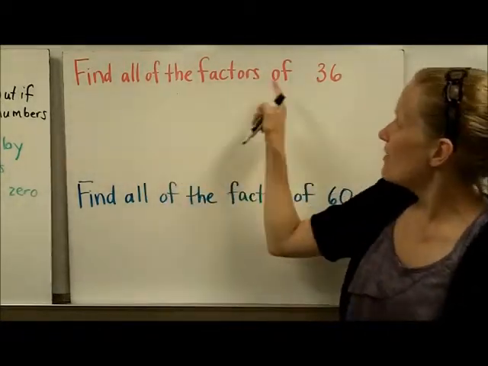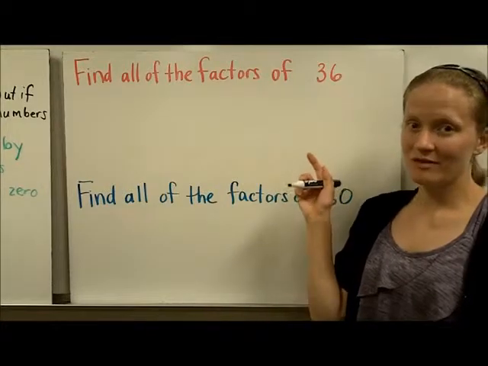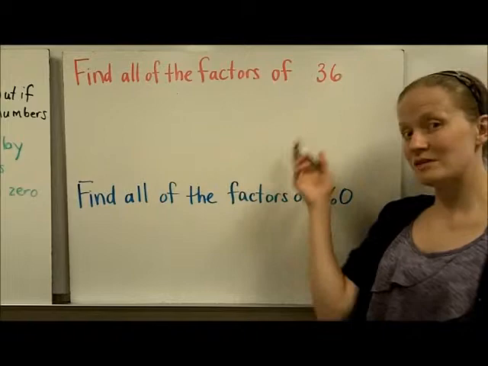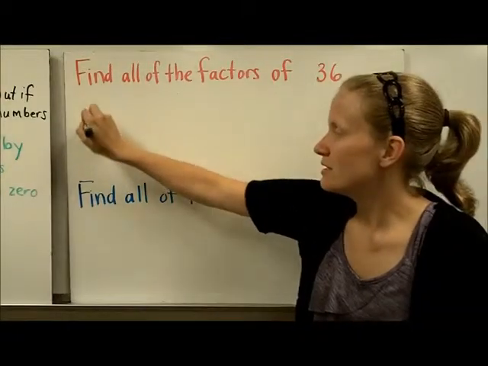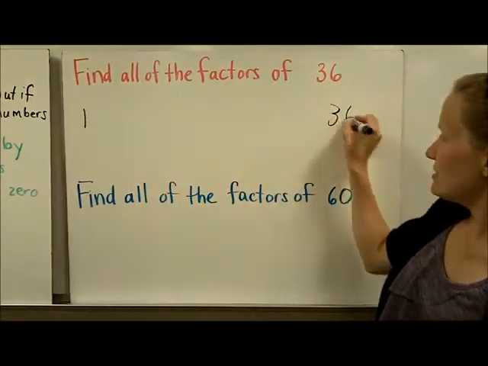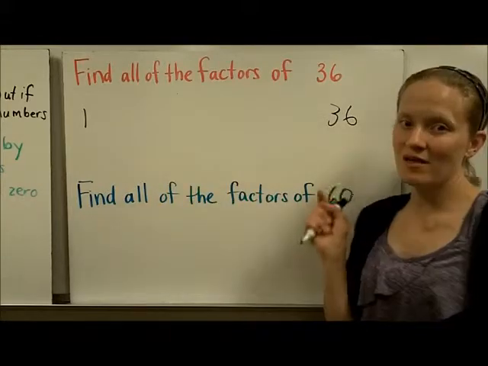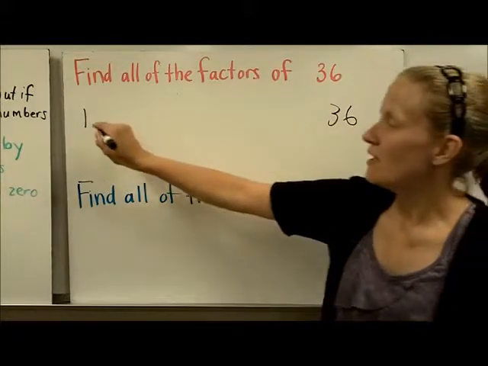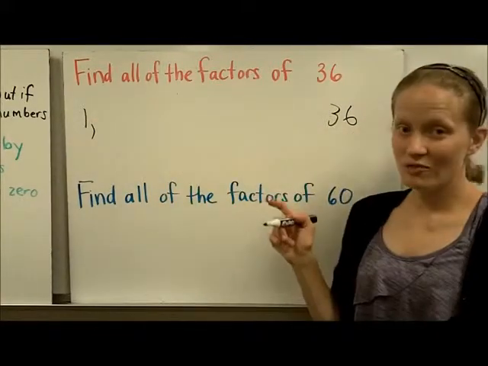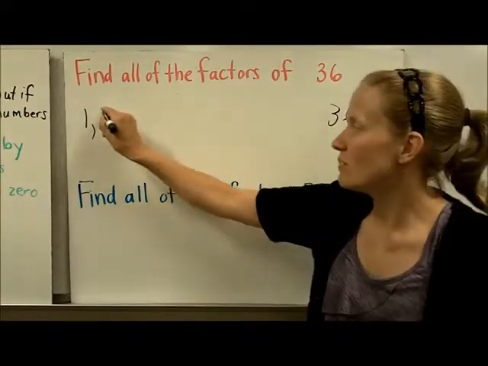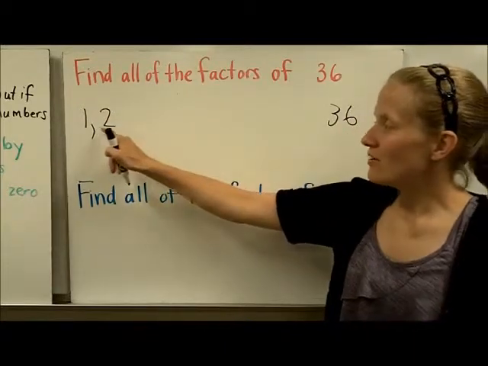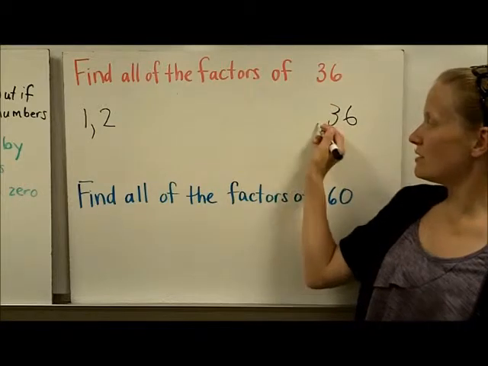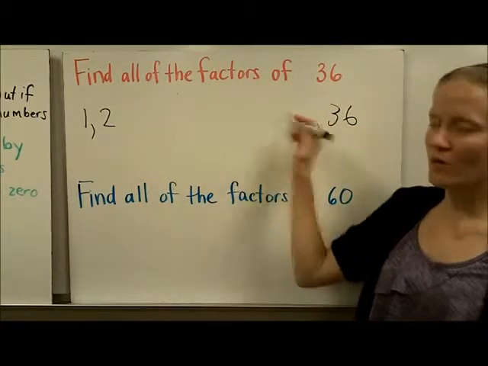So I know anytime I get a number and I have to find its factors, of course, 1 is a factor of the number and the number itself is a factor. So you're always going to list 1 and 36. 1 and the number itself, that's the smallest factor and the biggest factor that it can possibly have. Then I'm going to ask myself, is 2 a factor? Well, it's an even number, so I'm going to do 2. And then I'm going to figure out 2 times what is going to give me 36 and put it out here so that they're going to go in order.